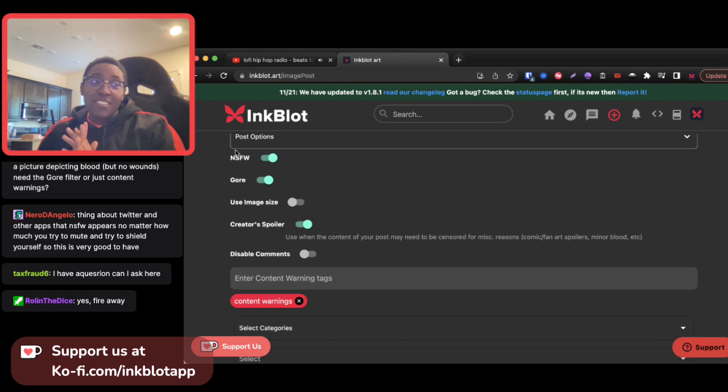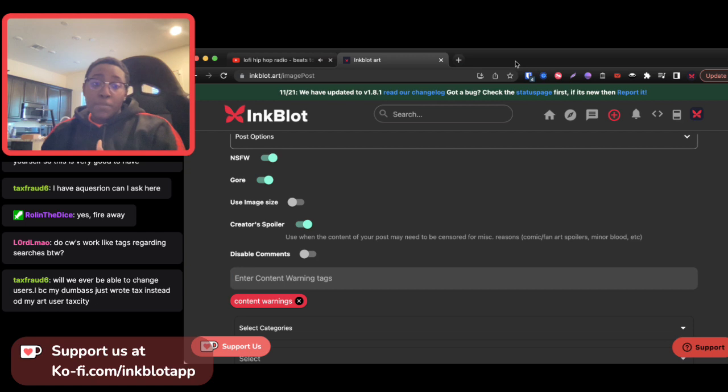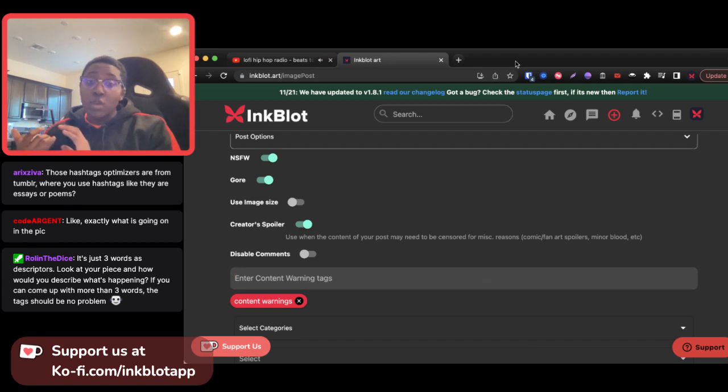There are only a few ways to skin a fish, but we have to be mindful and make sure that our posts, our artwork and our creative works are reaching the correct audience. People are also able to mute your content warnings, so that the post doesn't show up. There is a background system connected to our mute words and tag system. It not only mutes people and hashtags, it also mutes the content warnings. So that's why we are asking for the content warnings.